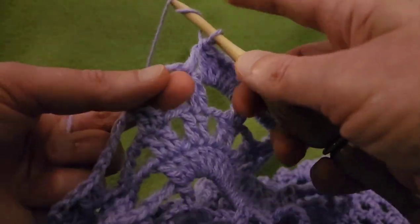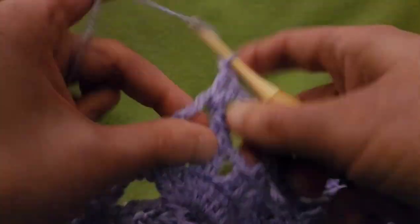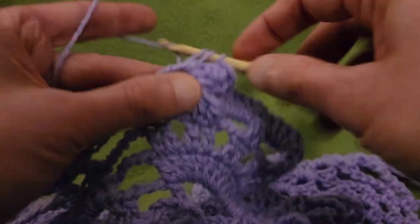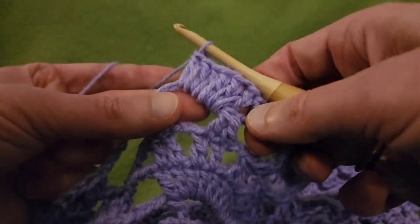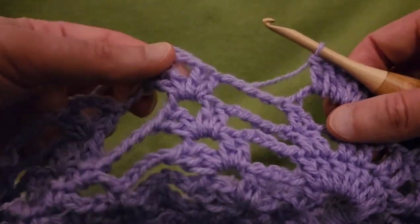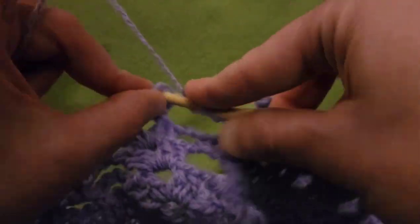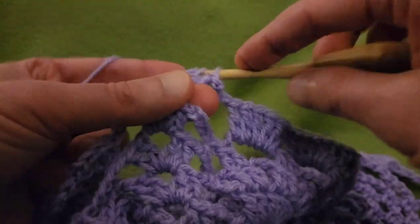One. Ooh, hello. Two, three, four, five, and last but not least, six. Okay, scooching right along to our cluster, chain five. One, two, three, four, five. Cluster in the cluster. Two doubles.